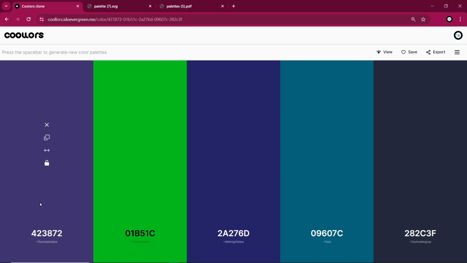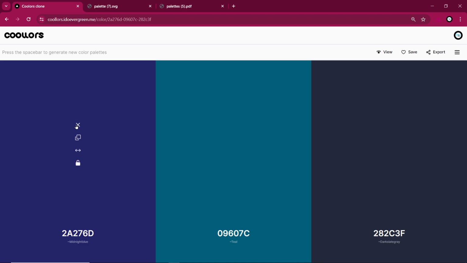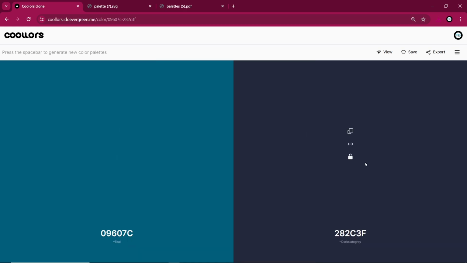Then let's quickly check out the other features. Like I said, we have the remove feature. So for example, if you click on this particular icon, that particular color goes away. You click on the next one and it goes away, and if you click on the next one. At this point, we are actually handling the colors for when you get to the last two colors, and we take out the particular icons where you won't be able to take out any color anymore in our color palette.